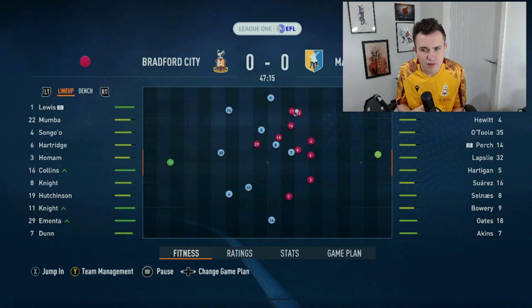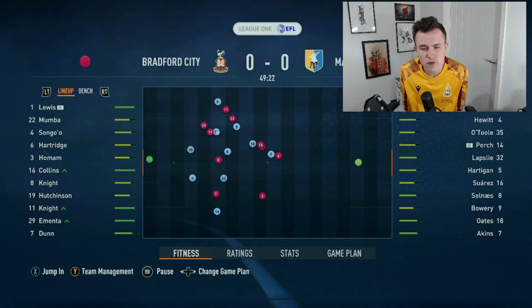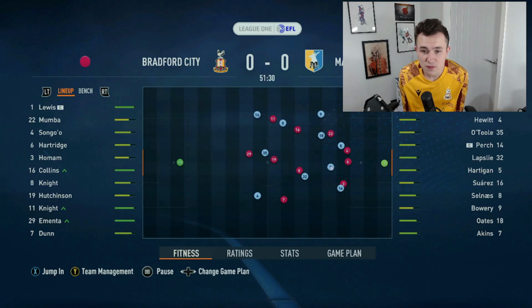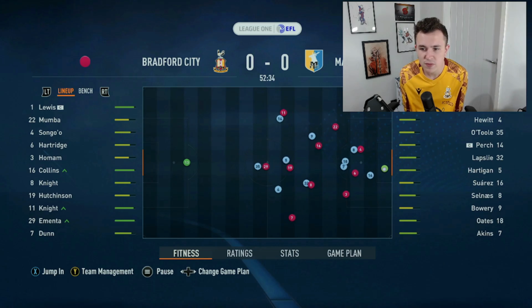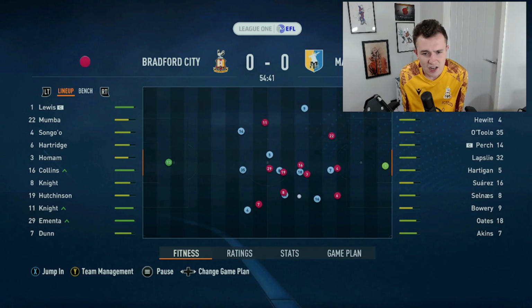Mansfield, it doesn't look like they've really changed too much of their formation. They're still playing 4 centre-backs. I didn't even know if you could physically do that, though, on Football Manager. Not Football Manager. This is FIFA career mode. Mansfield coming forward here. Shot from distance. Well saved, though, by Harry Lewis, and he looks to distribute long. Amenta can't hold up the ball, though.